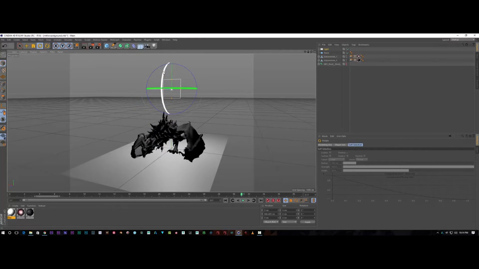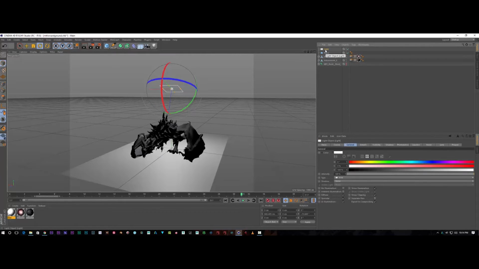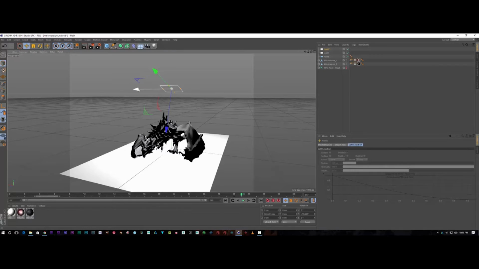Let's give it some rotation, like so. Let's Control C, Control V that.